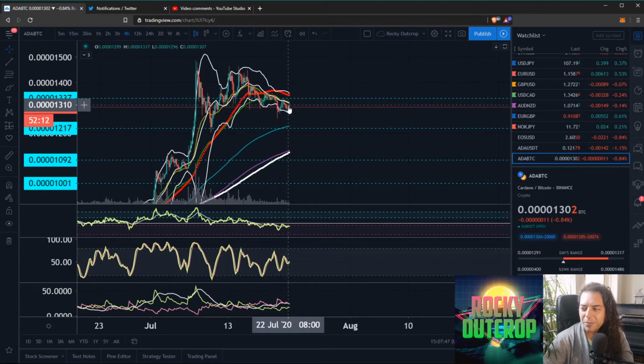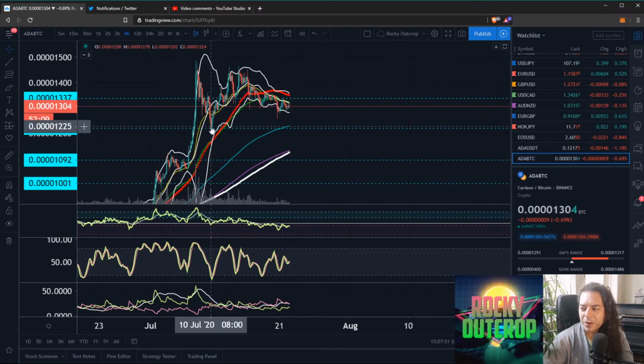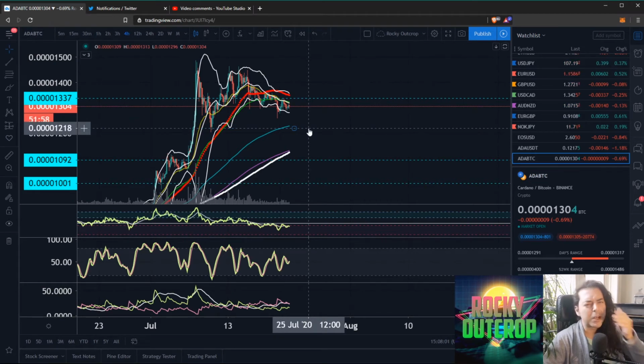If we do go down past this and continue the downward trend, then I could look down to where our previous lows were after the parabolic potential blow-off type top up there. Could look towards that 12 area again for support. I hear people saying out there in the world that the more times resistance gets tested, the stronger it gets. That just doesn't make any sense, right? When you think about it.